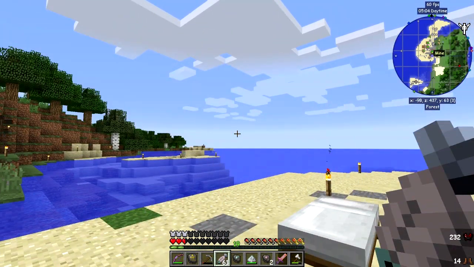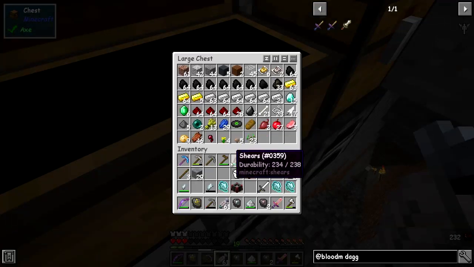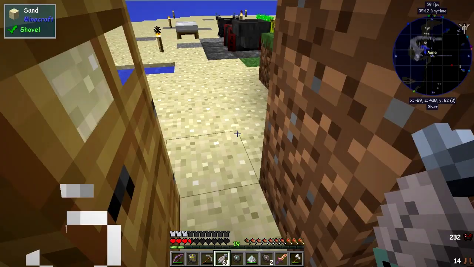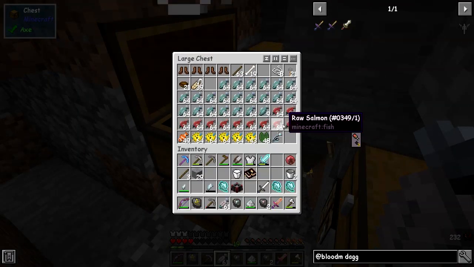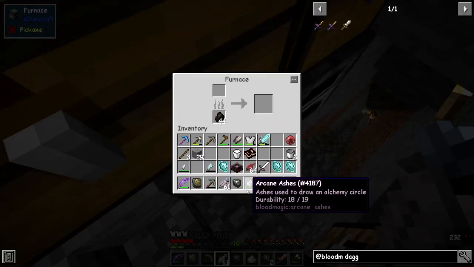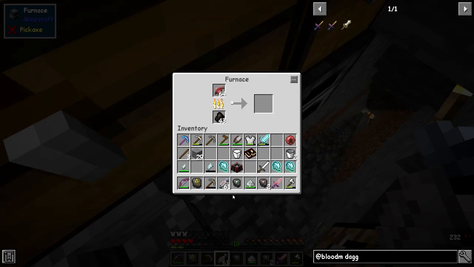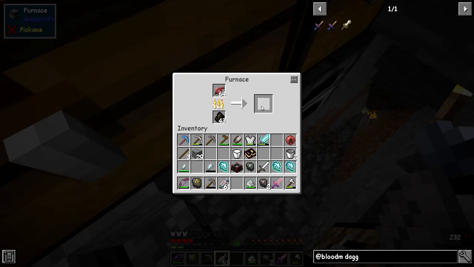One of the advantages of fishing is you do get food quite reasonably quickly. In fact, it's better to take, fishing's not here, is it? Oh, it is here. It's at the top. If I take a stack of raw salmon and cook that, that would be a better thing to do, because cooked salmon gives you much more saturation, as you will see in a second when this one's done. I'll put in a stack and we'll have a stack of cooked salmon. So you can see this has got 4.5 saturation and 3. This has got 3, so it's better.